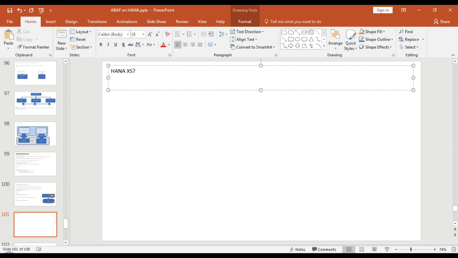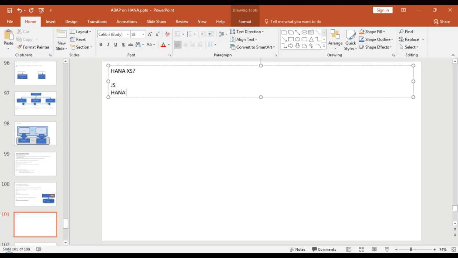Anyways, I'm going to cover everything right from scratch. Basically I'll start with JavaScript first. What is JavaScript? You need to have a fair idea of JavaScript syntax to learn XS, because we also use XSJS heavily, server-side JavaScript and client-side JavaScript to build UI5 based applications. We will look into the JS part. We'll learn JS, that's a basic.